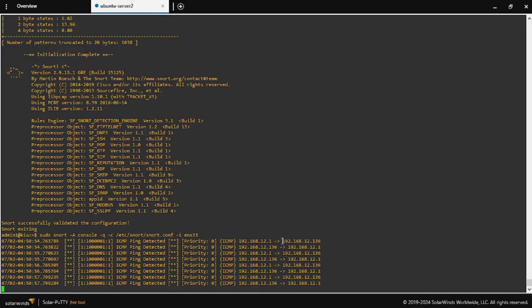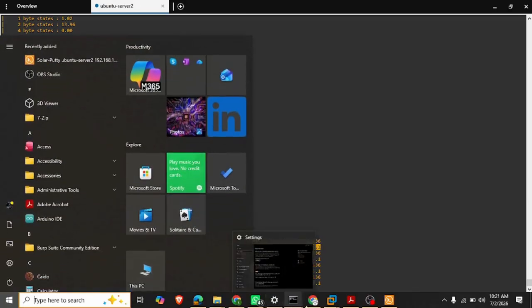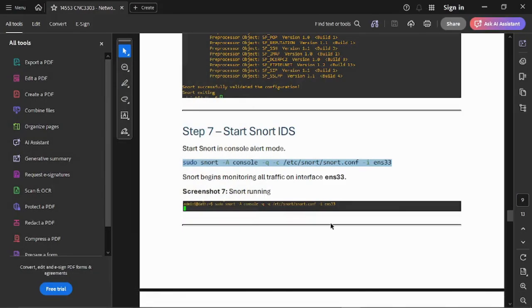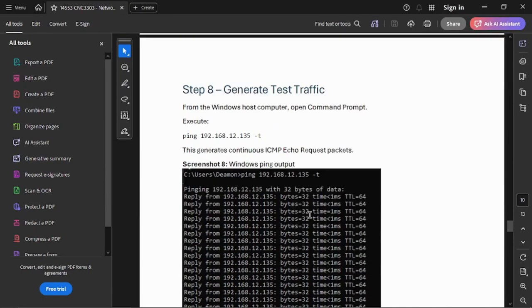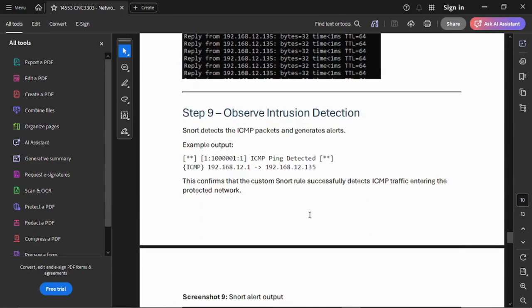This 192.168.12.1 machine pinged this server, and this is the request and reply, and they are all detected as packets.